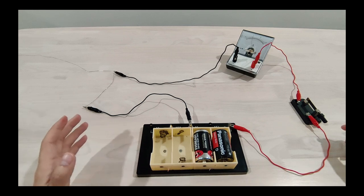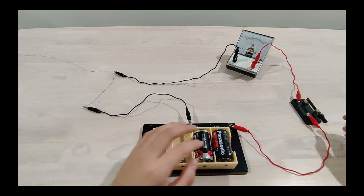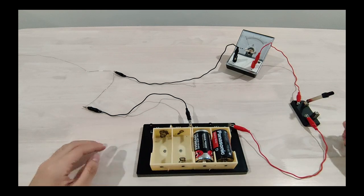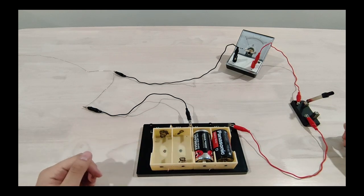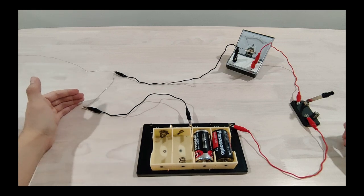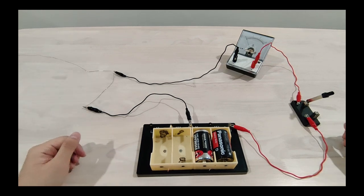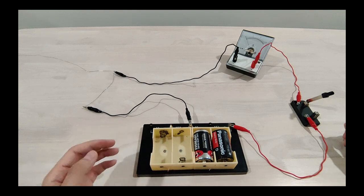Now, when you're not using it or when you're not taking any reading, please remember to open the circuit like this so that you don't waste or drain the battery. And most importantly, you do not heat up the Constantan wire, because by heating up the Constantan wire, it will affect the reading that you get.